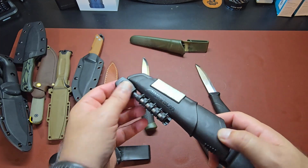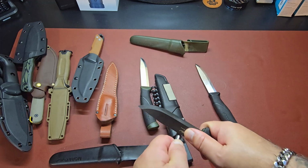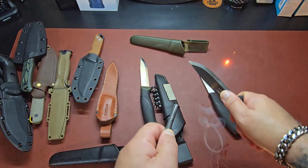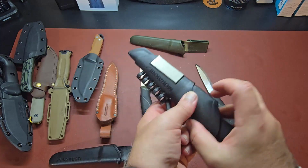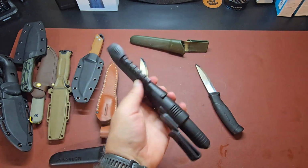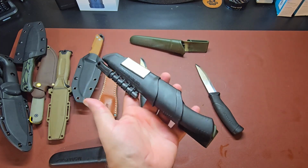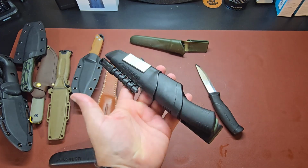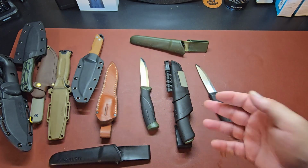Outside of that, it also has a fire starter on that bad boy there. And if you go here and you use the right angle, you get that fire starting aspect. So it's nice to have an encompassing knife that has things built into it, hence why I like this combination of the Mora. But this is going to be a lot pricier. I've seen it on sale from 75 to 80 bucks. I've seen it as high as like 130 to 150 bucks, depending on where you buy your things. So that's why you've got to pay attention to sales.